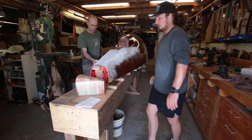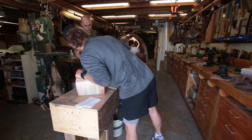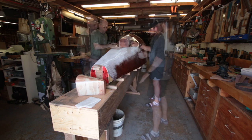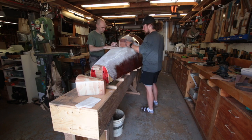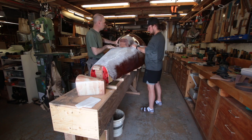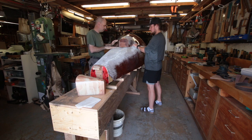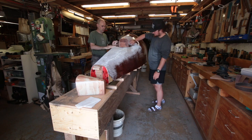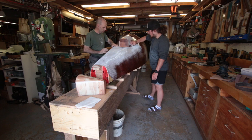I just want to look at yours quickly and see how it looks — yeah, it looks maybe a little more even than mine. Right over here, do you want this sanded also? You know what, there's going to be so much going on in there you don't have to get fussy, but doing a quick sand job in this area is useful because I'm going to be doing some gluing here and we want that surface abraded.